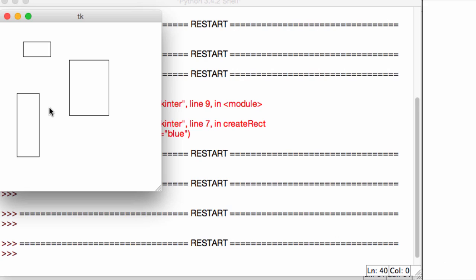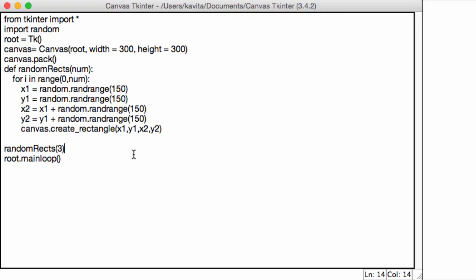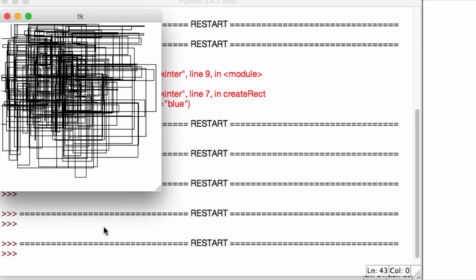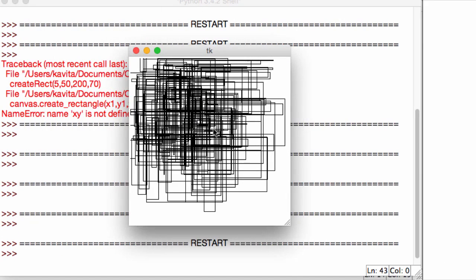Take a look. Nice. So we got 3 rectangles. Let's go ahead and create some modern art. And by modern art, I just mean random rectangles. So let's go ahead and increase our random_rects to 150. This is going to be a lot of fun. F5. Wow. You know, this type of art sells for millions of dollars, and you created it via Python, so that's even way cooler. Awesome job, guys. Okay, so this is our random rectangle generator.